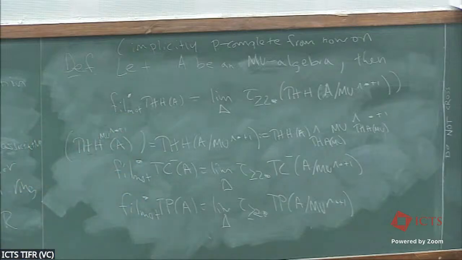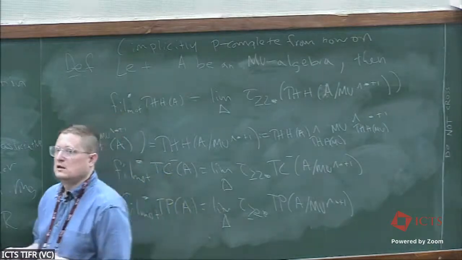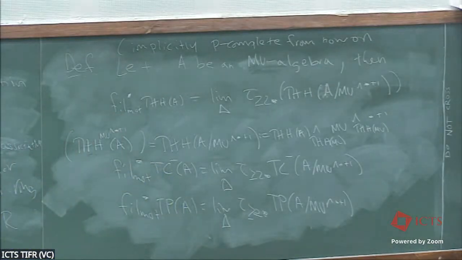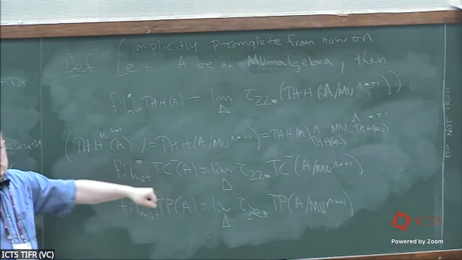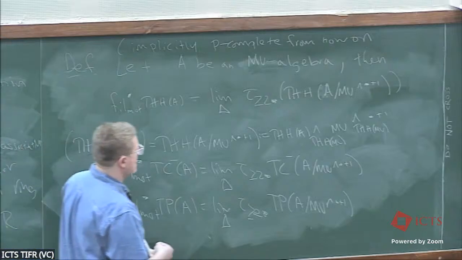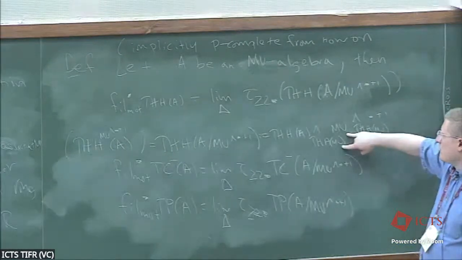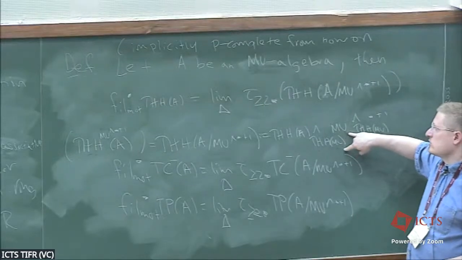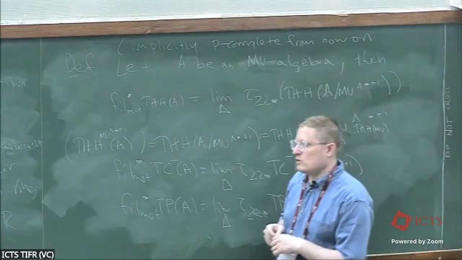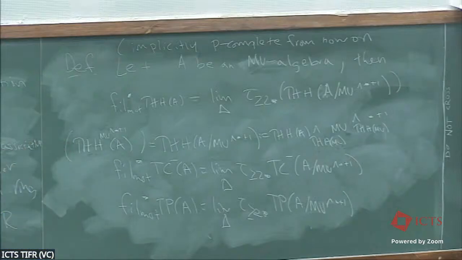And now for TC, we run into a little bit of an issue. So you would like to say that this THH relative to MU is just cyclotomic. So you can just apply TC to that. However, you need a special property on your base in order to show that THH of A over that base is actually cyclotomic. So what you need is the map from THH of MU to MU to be a map of cyclotomic spectra. If we have a map like that, that's a map of cyclotomic spectra, we say that MU is a cyclotomic base. So at least presently, we don't know that MU is a cyclotomic base, although this has been announced by Allen Yuan that he has a proof of that. But until he puts that in print, let's not assume that.